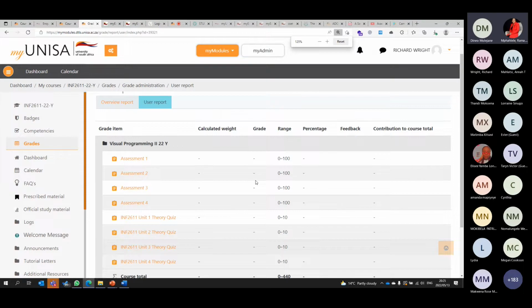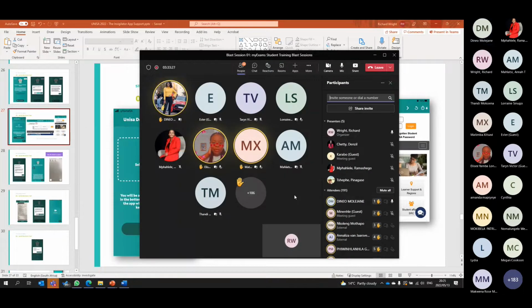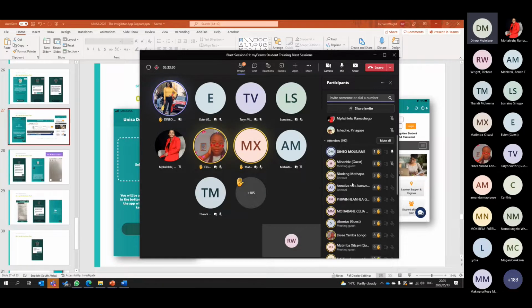Okay, the last question, can I ask? Yes, Richard. The last question is, I just saw the email right now on my Outlook that says we must not submit our examination portfolio. But because of these load shedding issues, before I received an email that says we must submit our examination portfolios 3 days before, because they won't allow us to submit late.